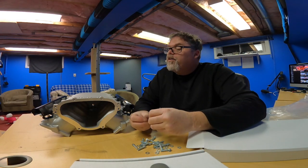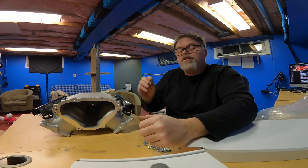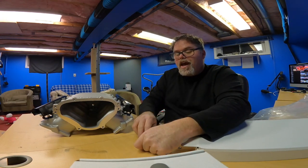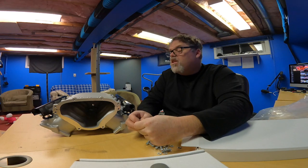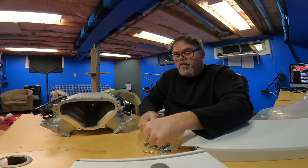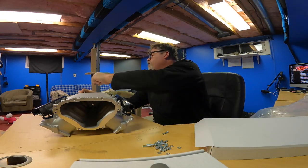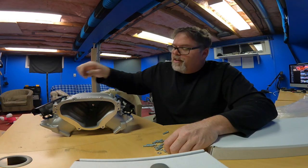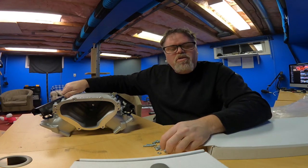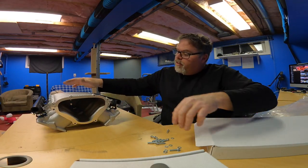I might get my buddy Trevor to powder coat the top of this thing - good old velocity powder coating - the same color as the van, like that reddish looking color that I seem to really like. Leave your comments down below. We're just going to zip all these screws in just to hold the lid on - no seals being used or crushed down yet. That's it for the top - that's how the top goes on.